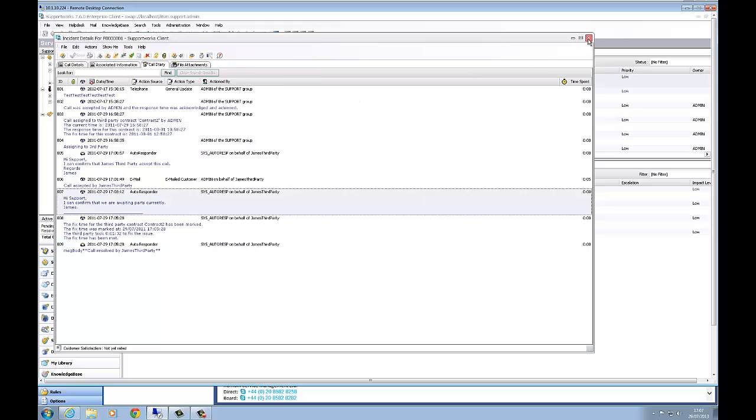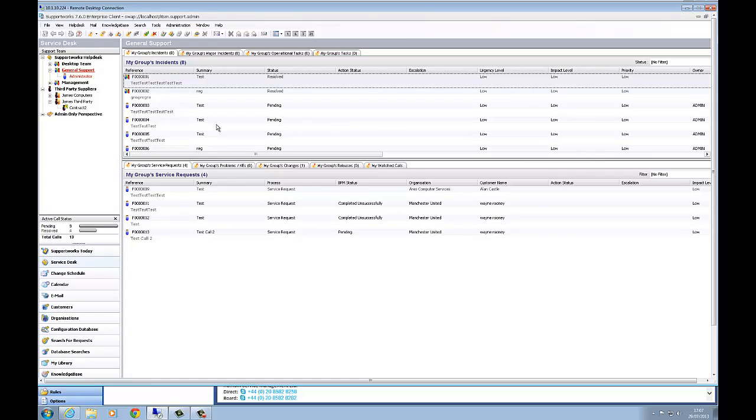So that's it. So you can see how you can configure it to automate updates. It can be very handy in terms of acceptance of the call and also resolving. So if you have any questions around this process, let me know. I'm aware there may well be a couple of little bugs around that which we'll sort out. Otherwise, I'll keep you updated on that.